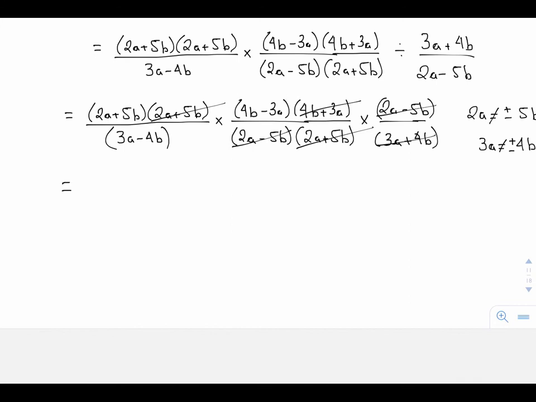Let's bring down everything that's left over. So I have the 2a plus 5b. Again, I'm looking at this here, this here, and this here. That's all that's left. And that's times (4b-3a) all over 3a minus 4b.